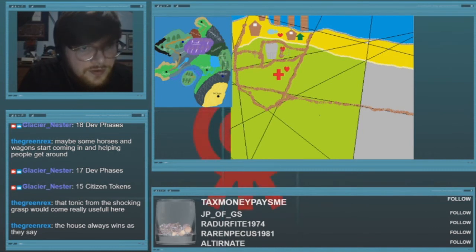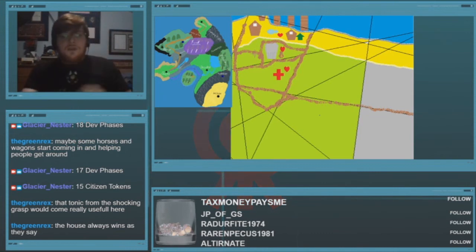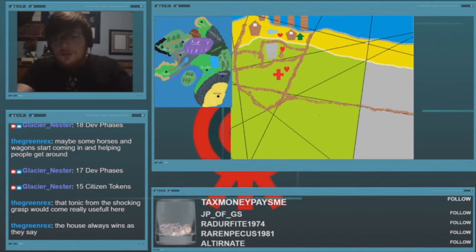Hi, I would like to move this around. Can I do that? Okay, well, I don't like that. Let's try that again. Yeah. G for gold. Okay, so a little gold pouch, and we roll again. We decrement the things happening. 16 dev phases. And we roll for a dev phase again.